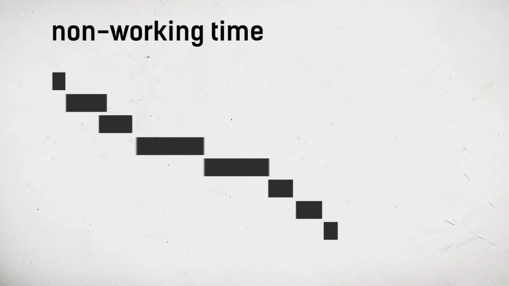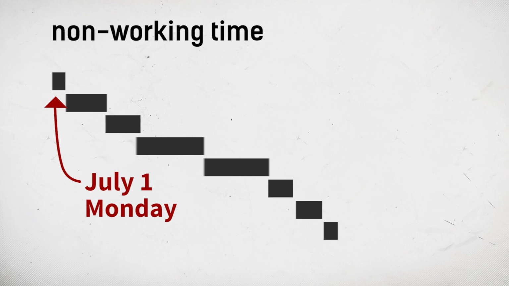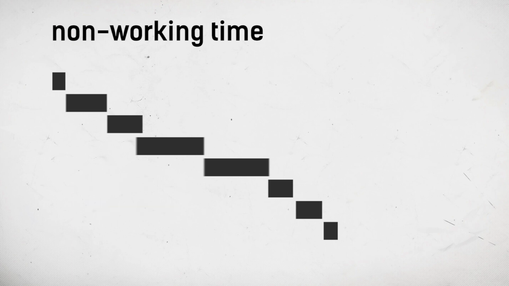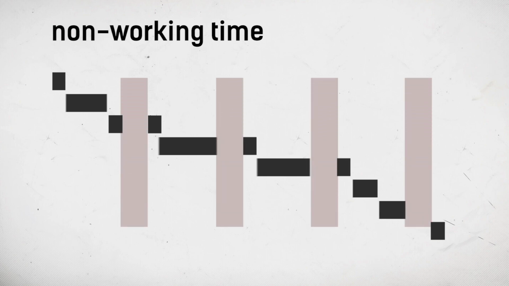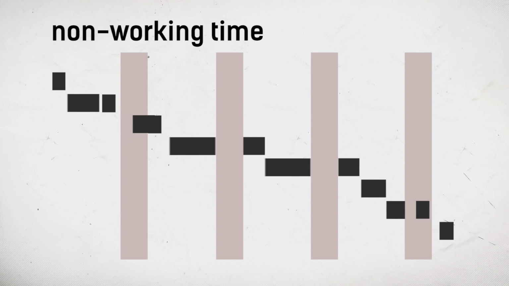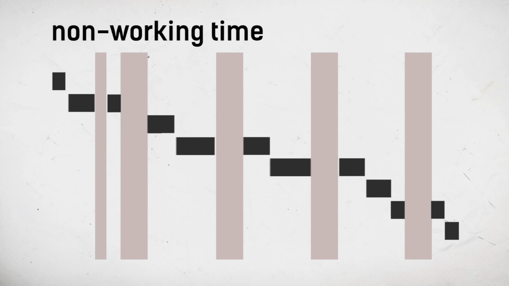So let's assume that this project starts on the 1st of July. And let's also assume that in the year we're planning this project, July 1st falls on a Monday. Let's make sure that we are not scheduling tasks for anyone on a weekend. So we'll put in the weekends. Also, in the United States, July 4th is a national holiday. So we're going to mark July 4th as a non-working day. Great! So now we have a series of tasks that start on Monday, July 1st, and run through July 30th.